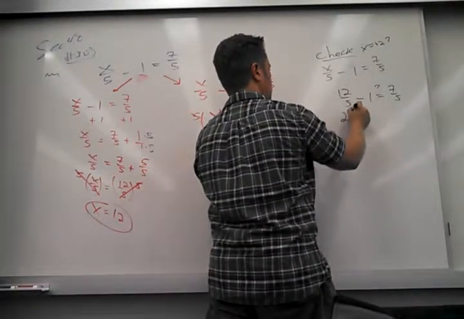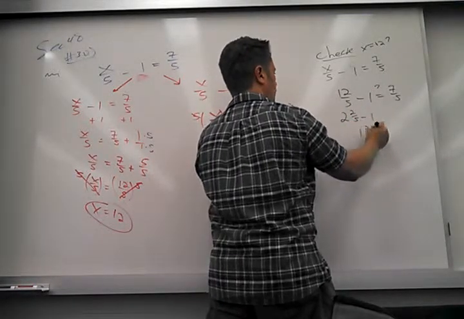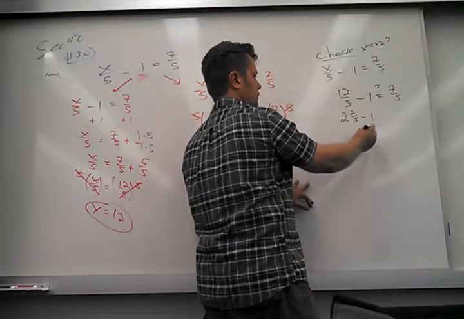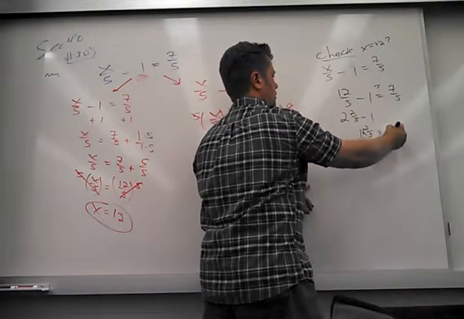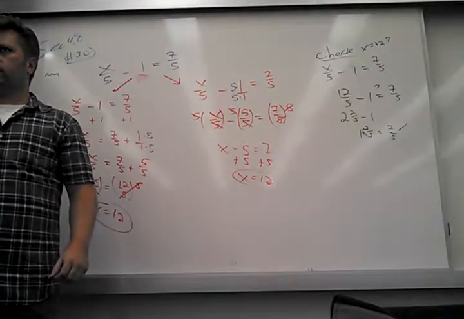So you know what I mean? It is 2 and 2/5. And if you do that, it's 1 and 2/5. Right. And then how do you change that into an improper fraction? 5 times 1 plus 2, 7/5. Check. So it works. Cool. Nothing wrong with how you did it.